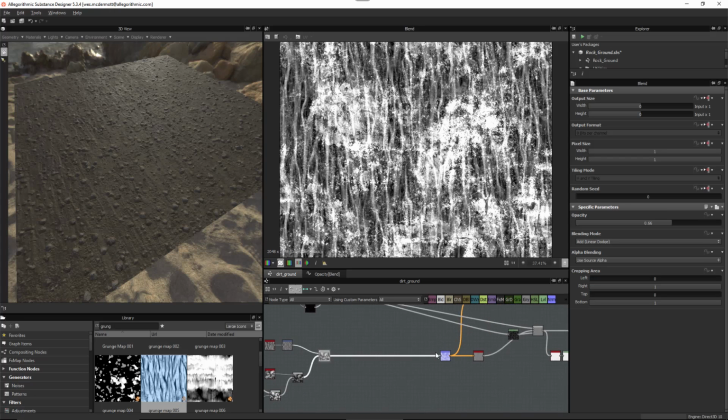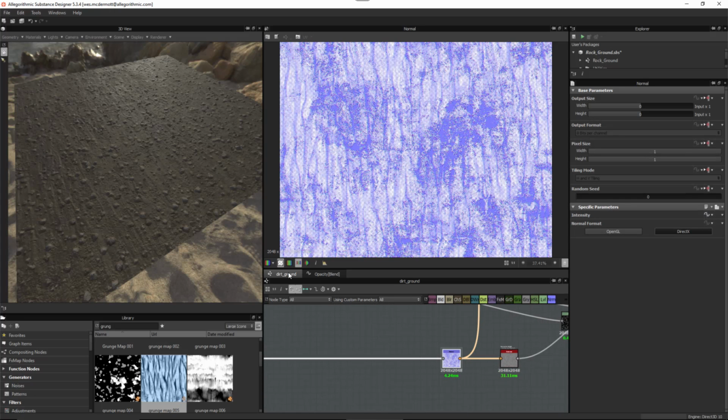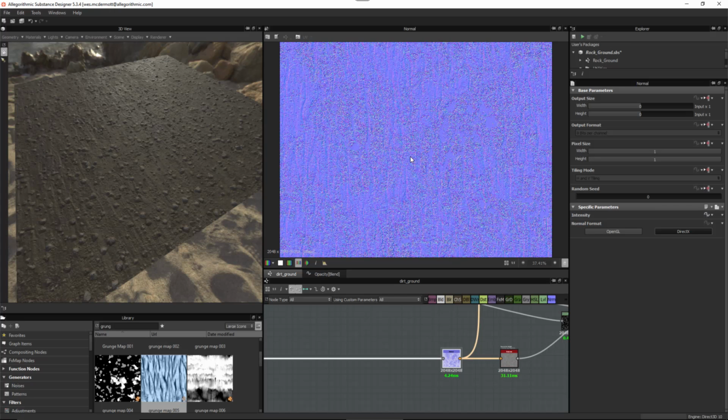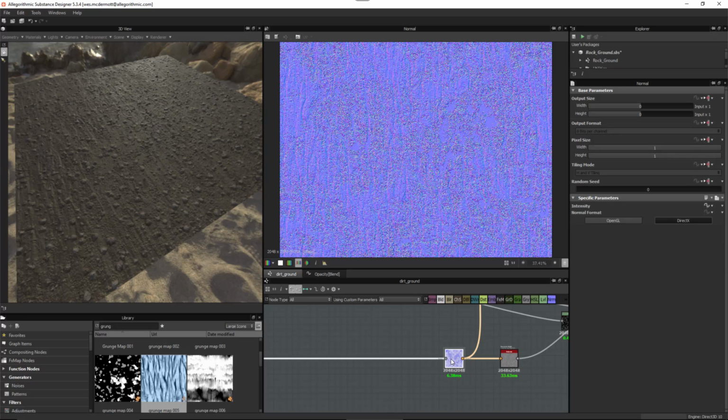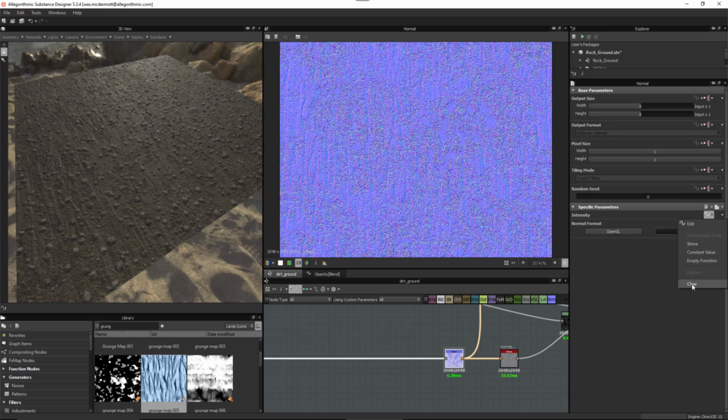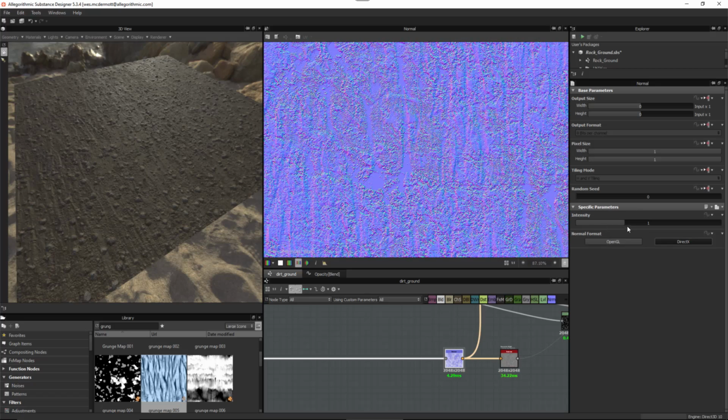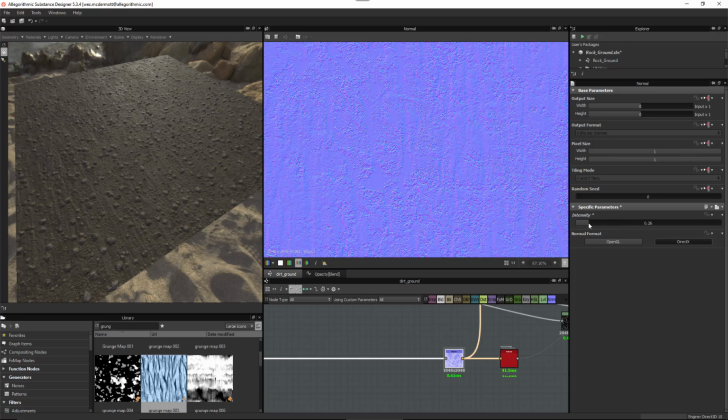Once I had this noise, I created a normal map out of it. So that's what this normal map looks like. And here I have an intensity exposed. Let me take a look at this. Yeah, this is a parameter that I decided not to use, so I'm just going to get rid of this here. Let's go back to this intensity and I'm going to clear this. We're going to keep this at 1. Now, like I said, this is just a little bit noisy for this, so let's take this intensity value and drop it down. So maybe something more like this here.